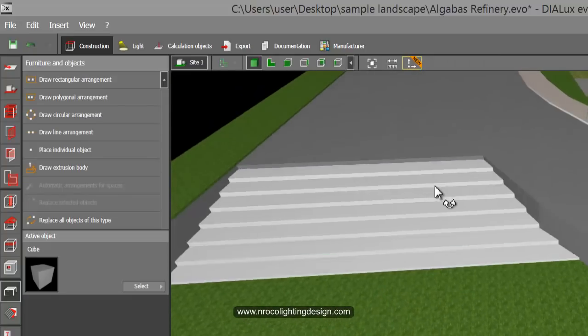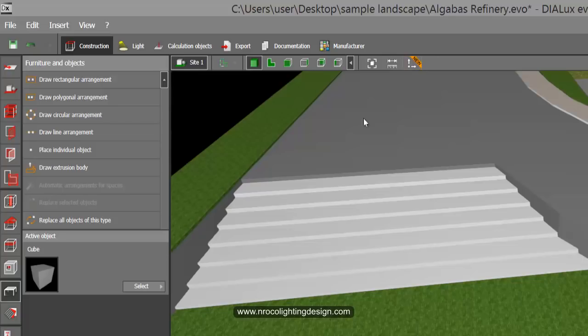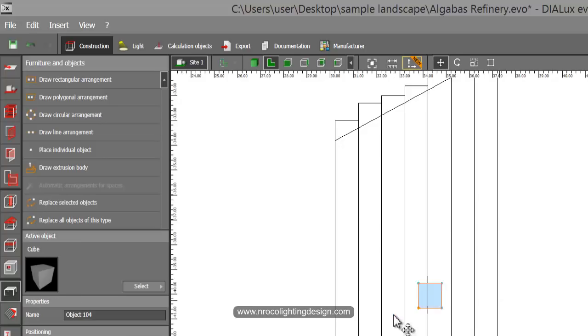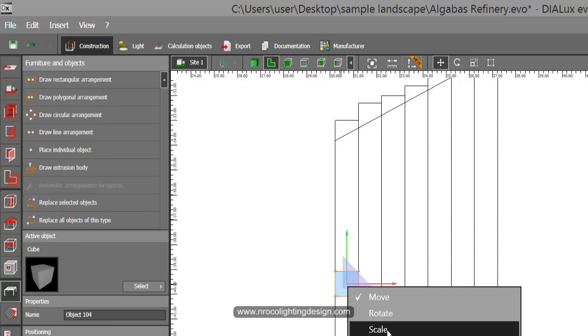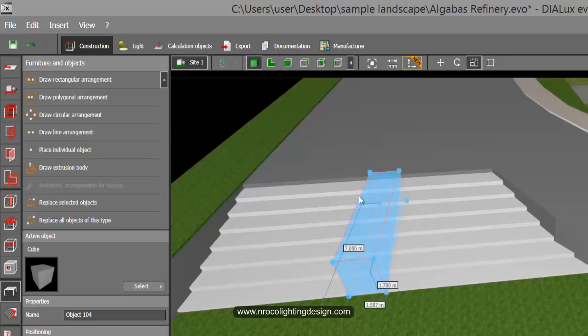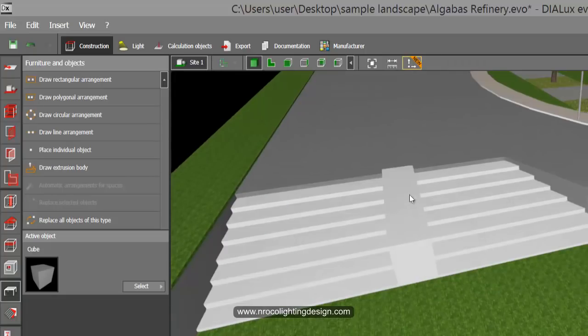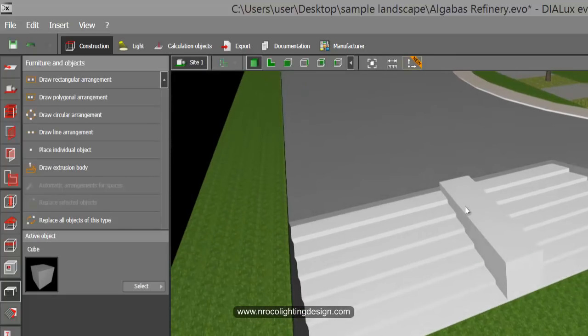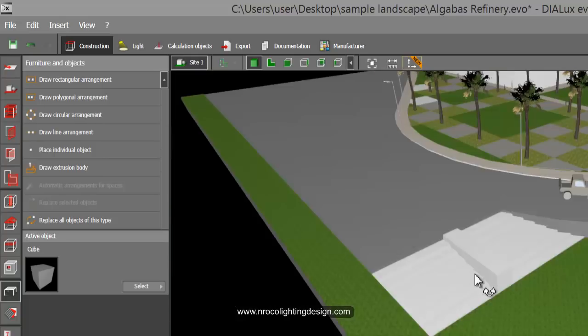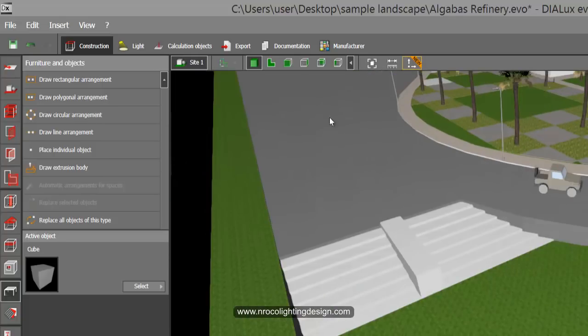Perfect. Okay, and if I want to put a plant box in between the stairs, I will just again put the box and make it higher. Like this is 1.5, so I'll just make it 1.7 maybe, and then make the width like this, and let's see how it looks. All right, and if I want to put for example a plant here, and then maybe put some lights on the stairs like a wall recess, it will be very, very beautiful later on.